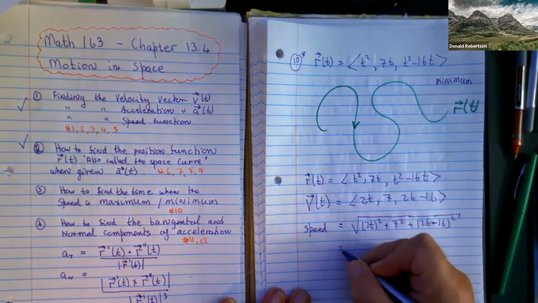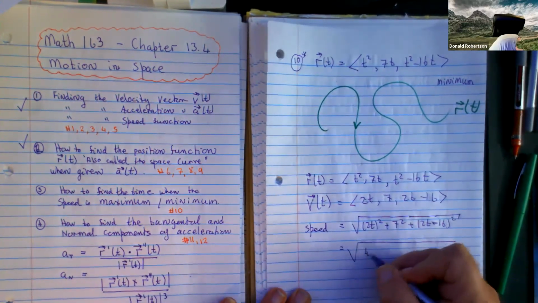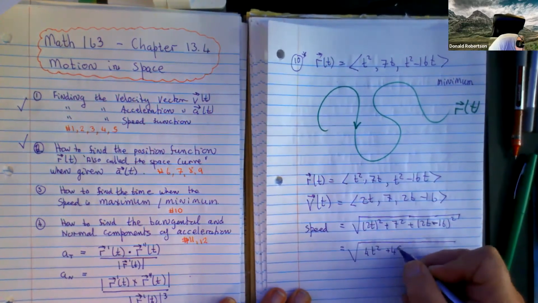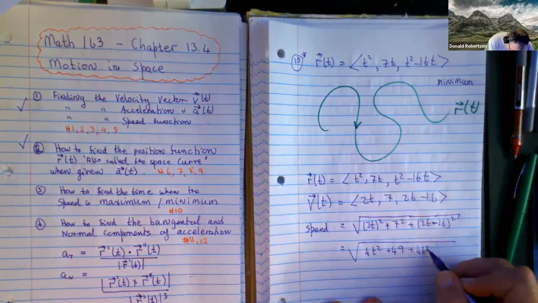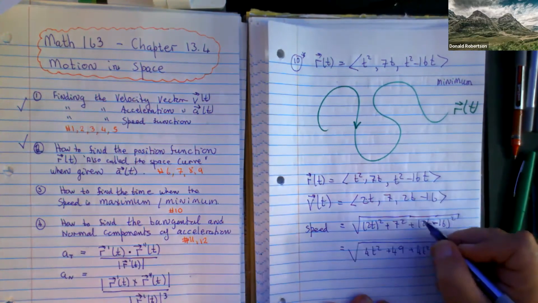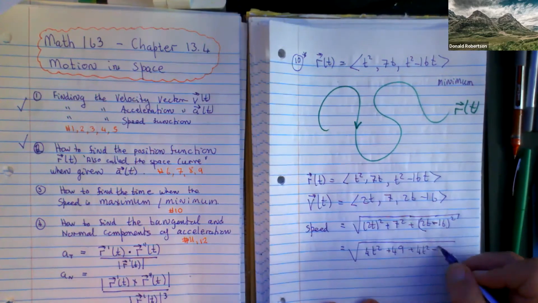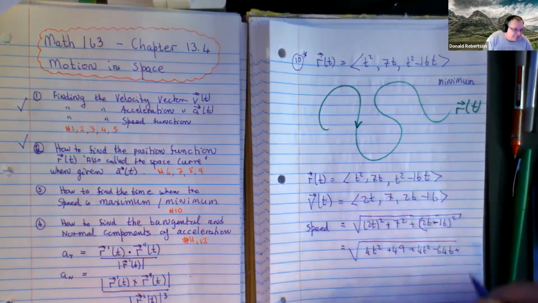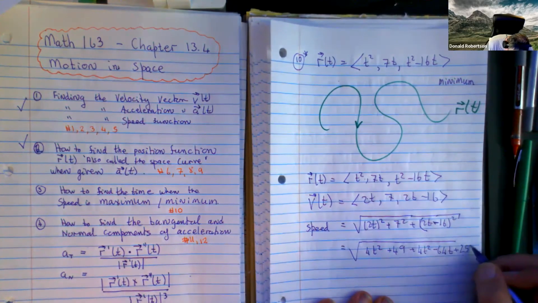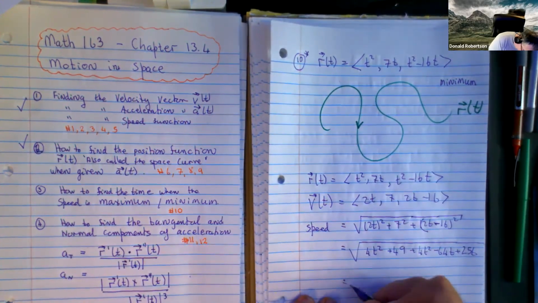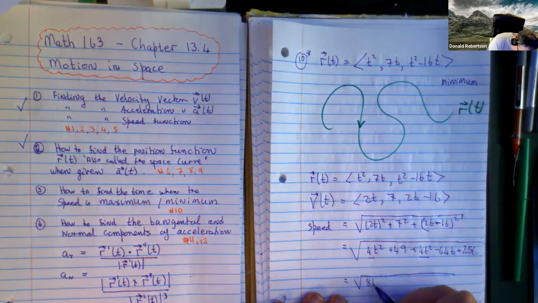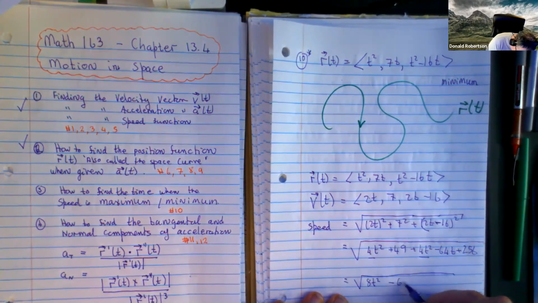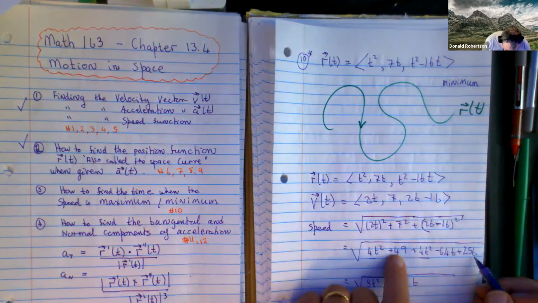So it's going to be the square root of 4t squared, 49. If you multiply this out, you'll get eventually 4t squared. 32, 64, minus 64t, 16 16s, 256, which I'm now going to try and tidy up. Those two get me 8t squared, negative 64t, and if you add this guy and this guy, that's 305.